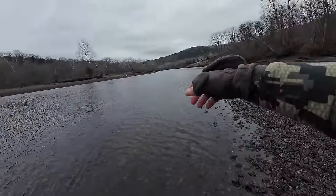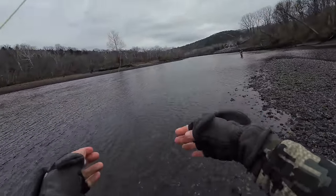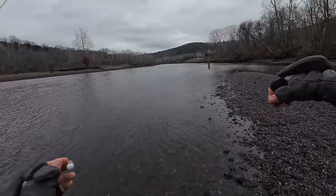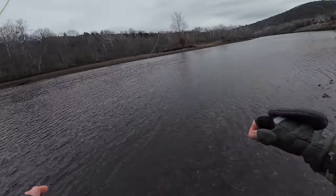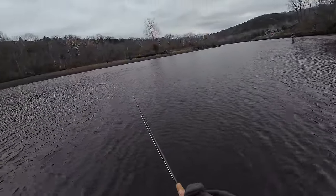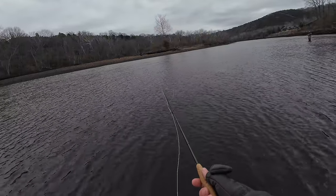So I just had to switch up, went to a tiny fly. I noticed some fish up here in the shallows swimming off. So I came up here a little bit, and that is about an 18 inch leader. So cut it down to about half. Oh, another one just moved out right there. Right there, guys, so shallow. Almost feel like I have to whisper.